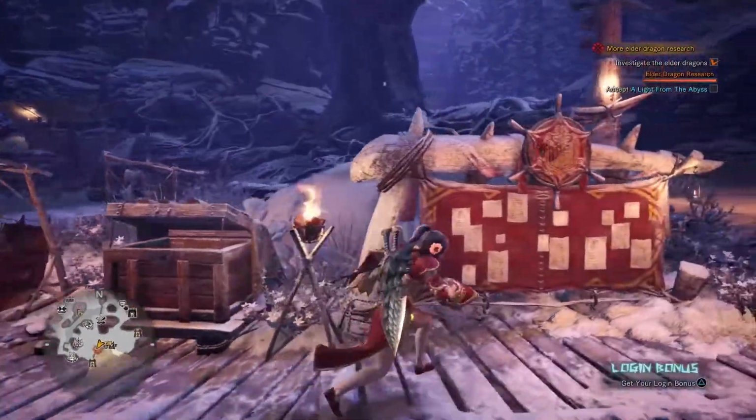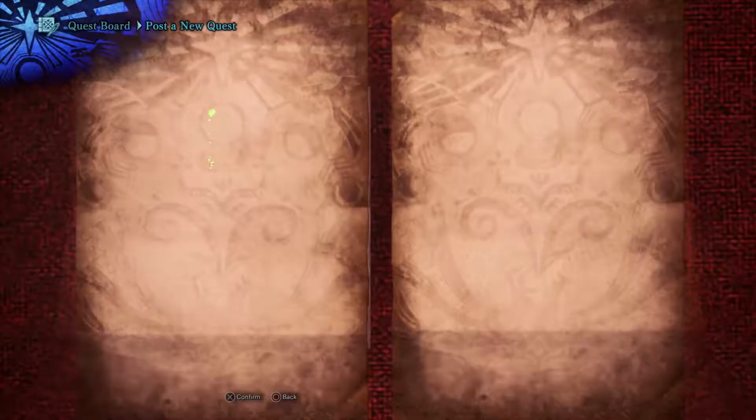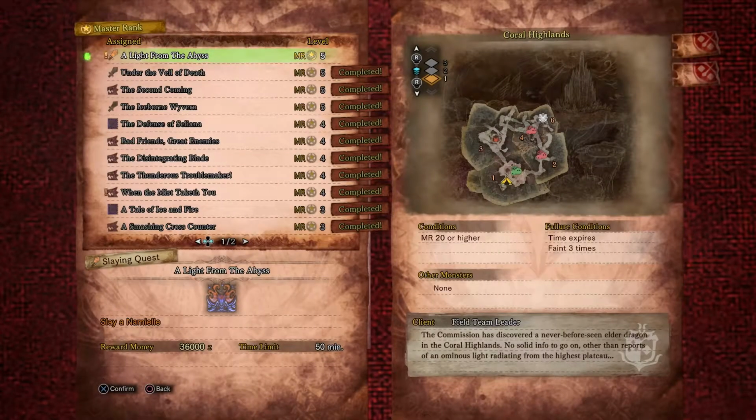So with that, with Namiel, it's time to tackle it now that I feel like we're as set up as we could possibly be. The Commission has discovered a never before seen Elder Dragon in the Coral Highlands. No solid info to go on other than reports of an ominous light radiating from the highest plateau.